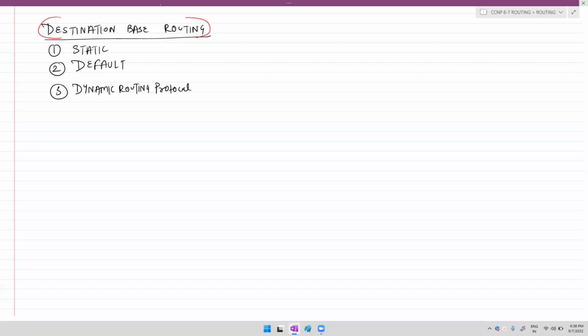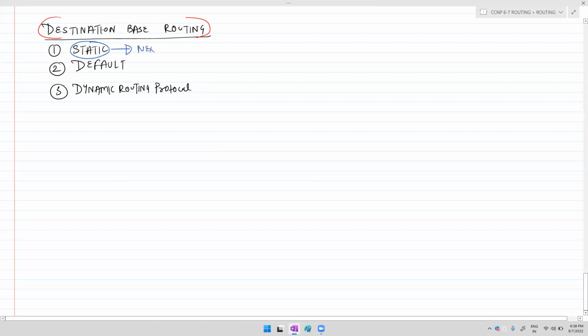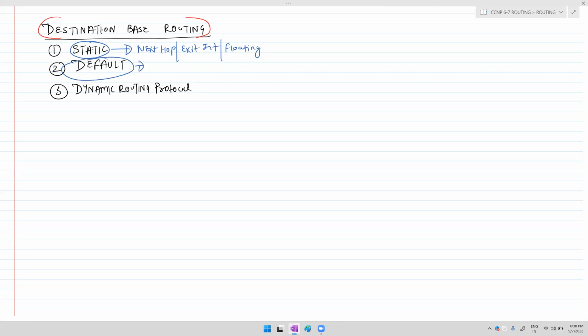Now, in destination based routing, first we learn static routing. In static routing, we learn three things: next hop based routing, exit interface, and floating routing. Then we start default routing. In default routing, we discuss the same things: next hop, exit interface, and floating.